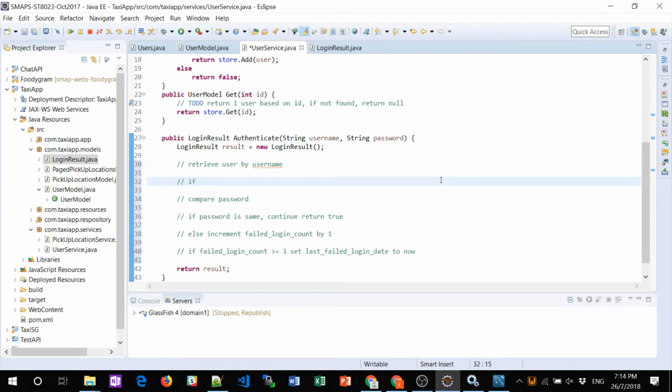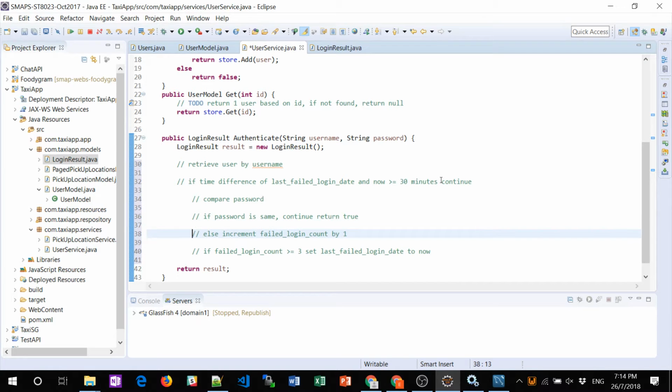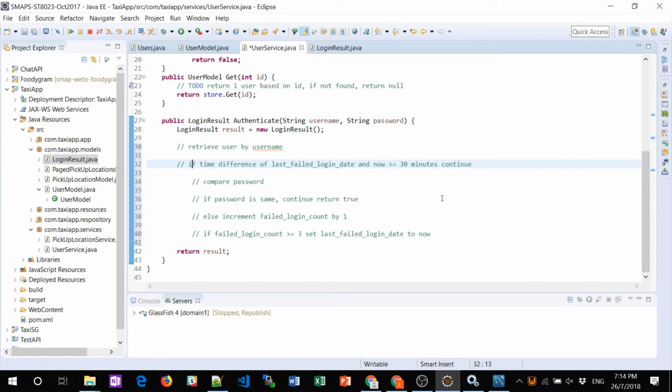So if the time difference between last failed login date and now is more than or equal to 30 minutes, continue. So when I retrieve a user by username, I'll check whether the difference between the last failed login date and now is more than or equal to 30 minutes. If it is, I continue. Then I compare password and do all the stuff, right?